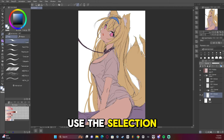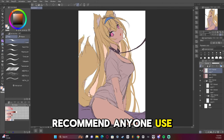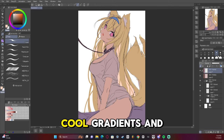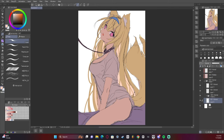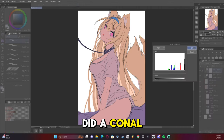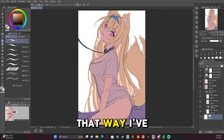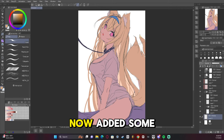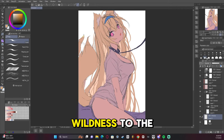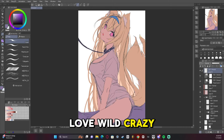Use the selection pen — it's an incredibly powerful tool and I highly recommend anyone use it, especially if you're going for cool gradients. I did a tonal curve and some level correction to make it look more like the final piece, so I've got all the planning in mind. I added some wildness to the hair, which I love — if you've seen my work, you know I love wild, crazy, frizzy hair.